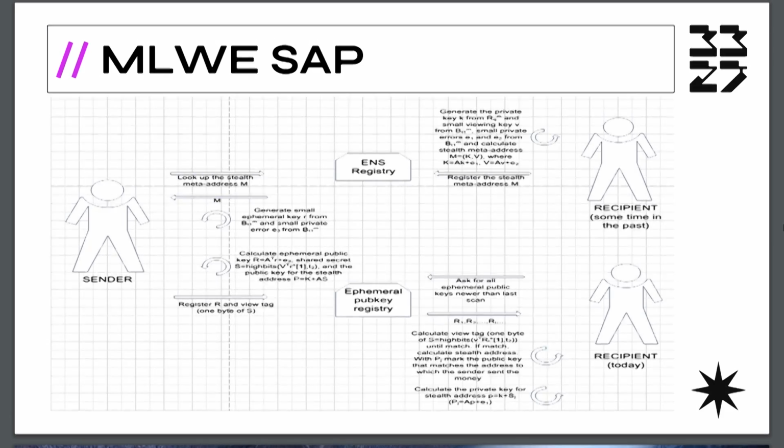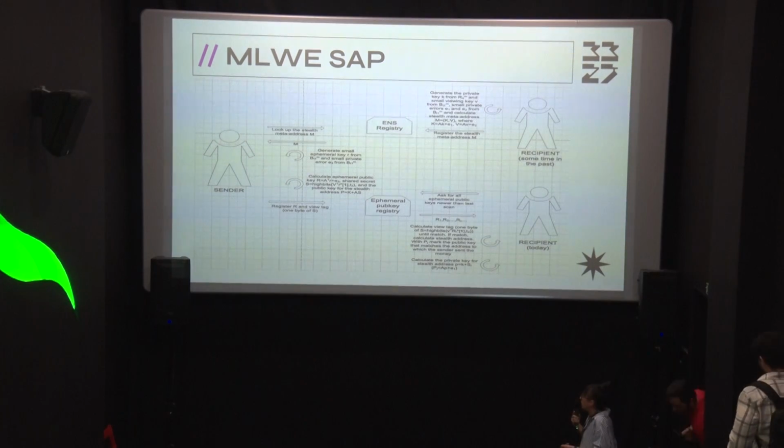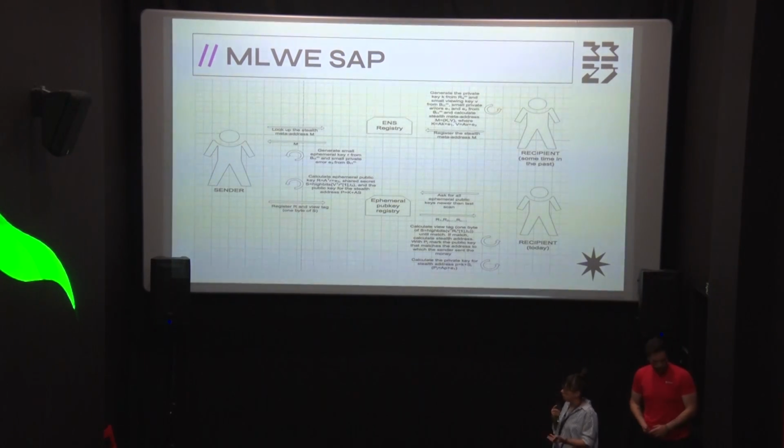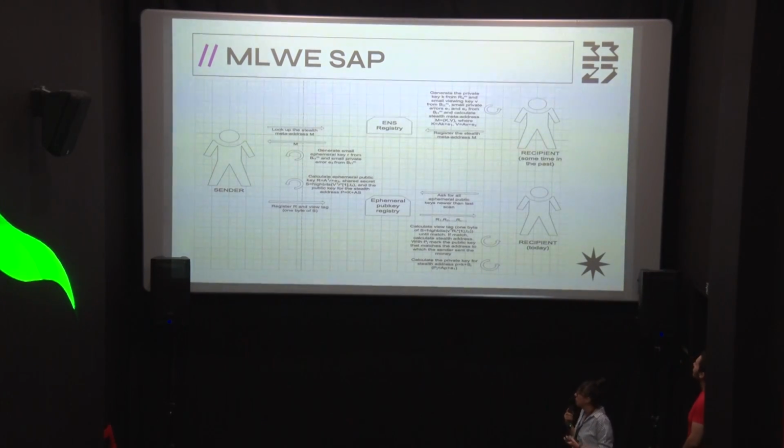And here we won't go into details because everything looks so similar. We just need to add some vectors in order to have the same dimensions, and nothing else needs to be changed. So in order to obtain this module learning with errors, and why we are doing this: because we can use some implementation results for this technique, module learning with errors, and because of that we are using this approach.